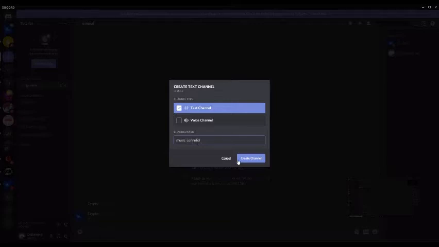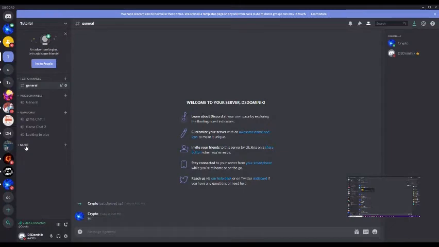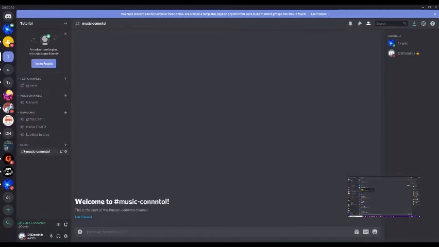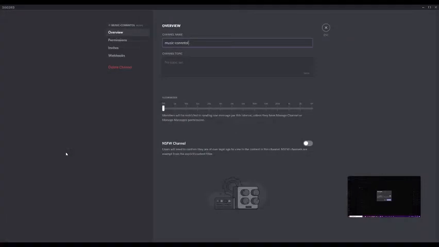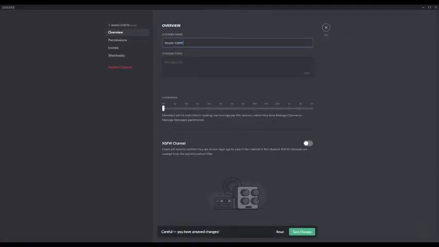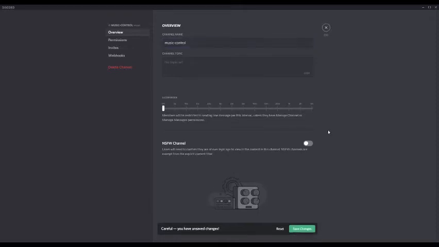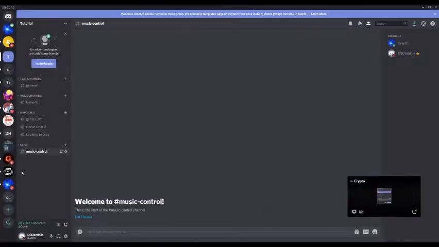I wrote it like that as an accident. And now I want to change it because this doesn't look good. So click on this option, edit channel, and I can rename it to music control. Save changes, press escape or just click on it.